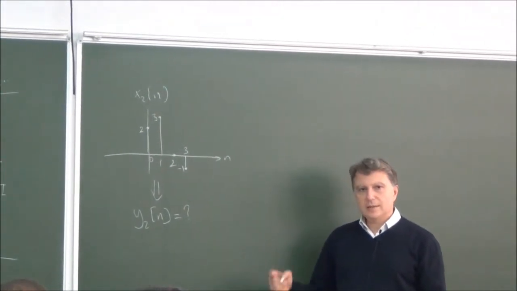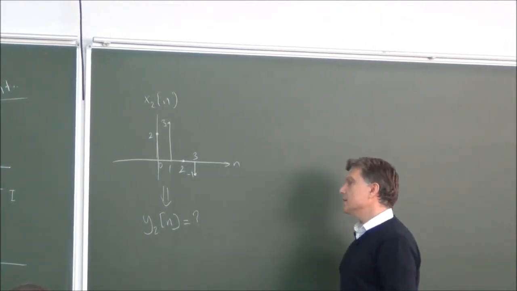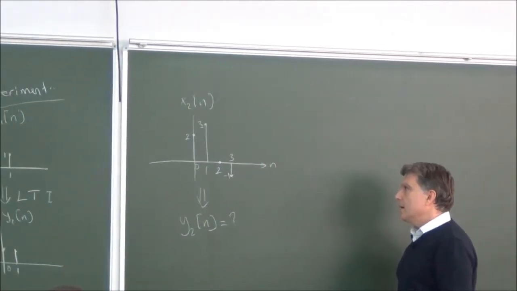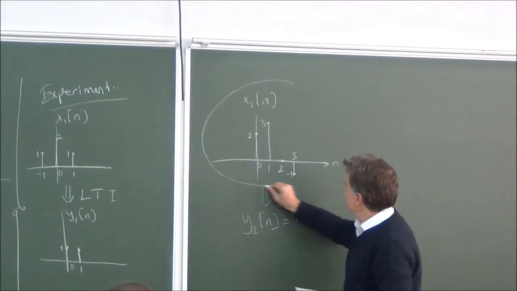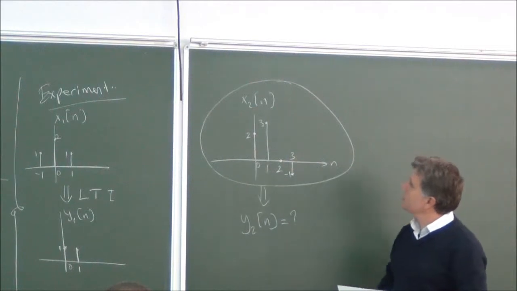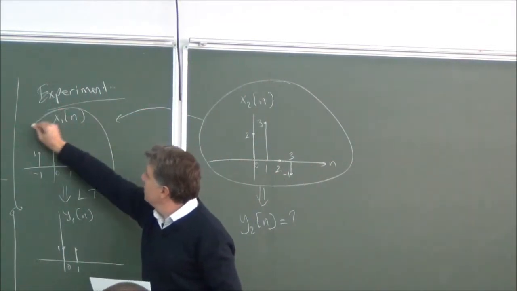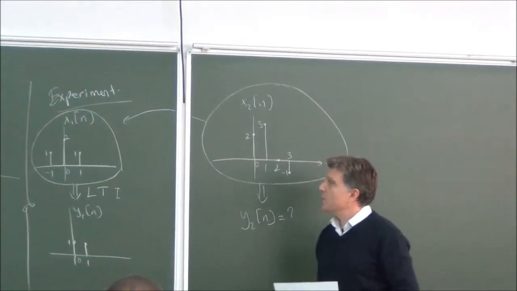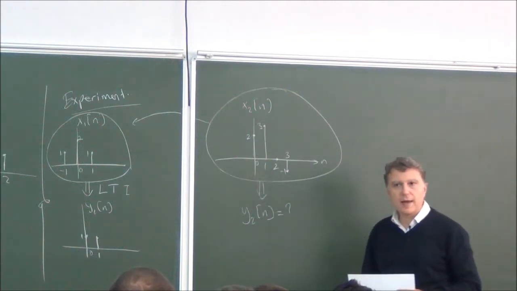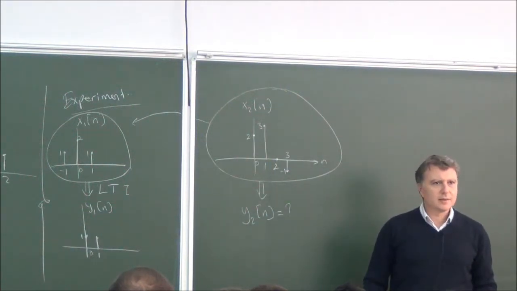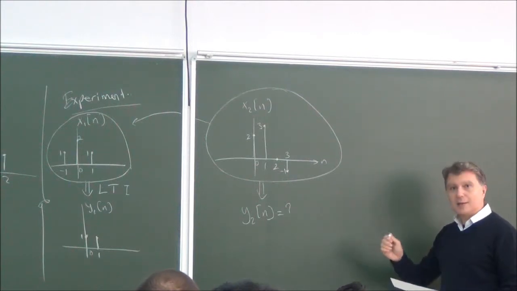Now that we know that the system is linear and time invariant, we would really like to decompose or express our new signal x2 of n in terms of the known signal here, which is x1 of n. So we want to express x2 of n in terms of x1 of n. Can you do that? Fortunately, for this particular case, you can do that.